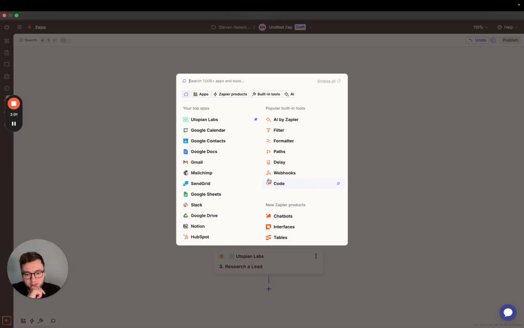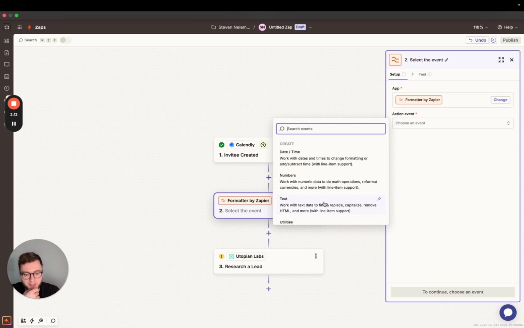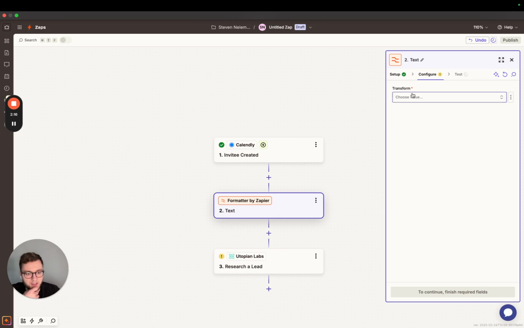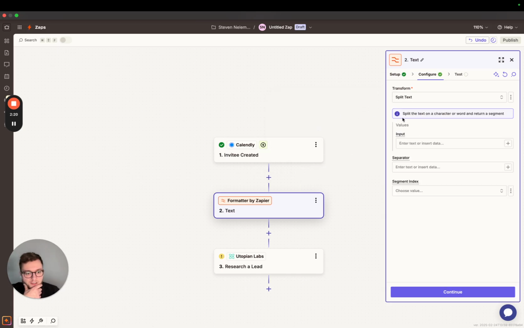So what we can do here is add a step in the middle, Formatter. Formatter is one of Zapier's native tools to format any kind of data. And in this case, we want to go for a text event. You have multiple options, but we're going to want to go for a text event. We want to transform because we want to split the text into two.